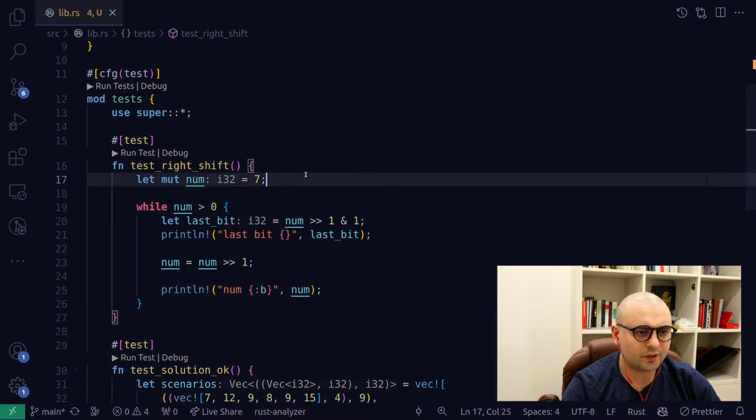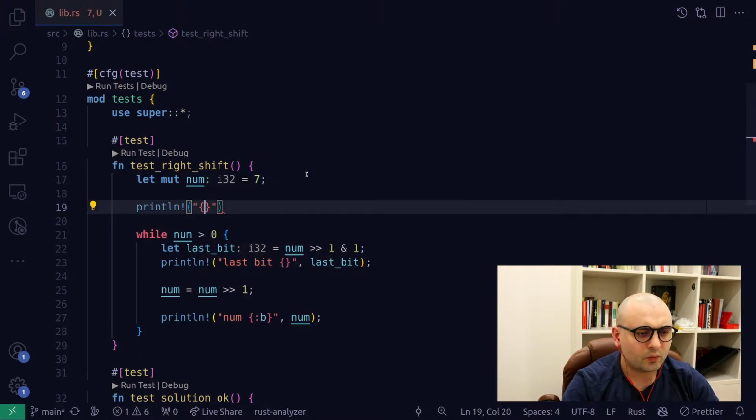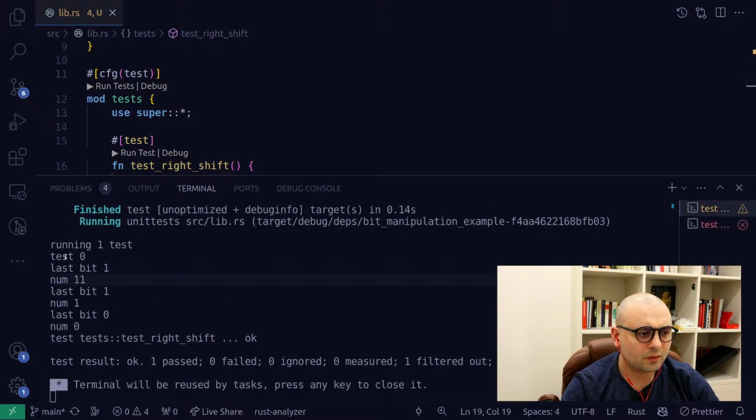If we shift, just for me to understand, let's print line: what happens if we shift one bit to the right? Let me call this a test. So test 0.